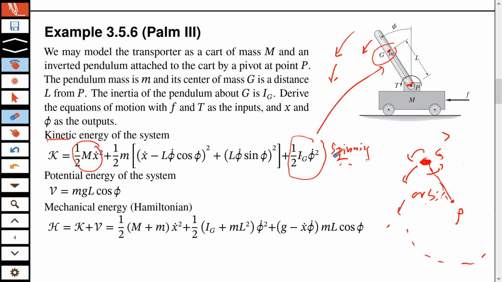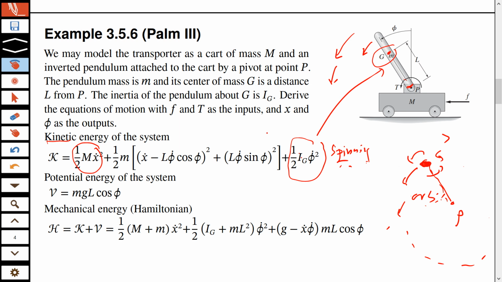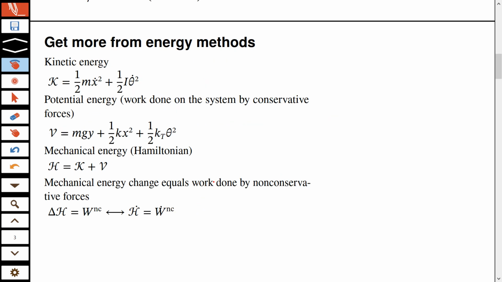So now you have spinning and translation of the cart. Now you need the kinetic energy of the orbital motion of the rod, and that is simply the length. Now, how do you come up with this expression? Normally, you would expect something like this: half mv squared. But what is v? Normally, let me go to the previous slide. And normally, when you write kinetic energy of translation, you simply say half mv squared.